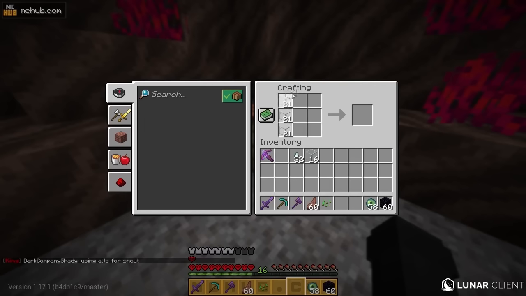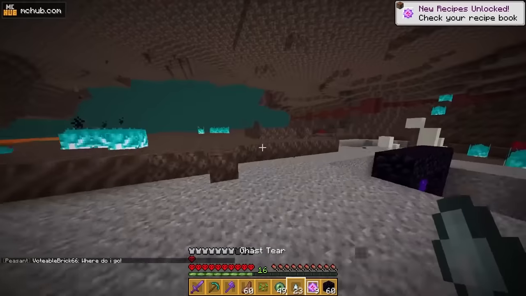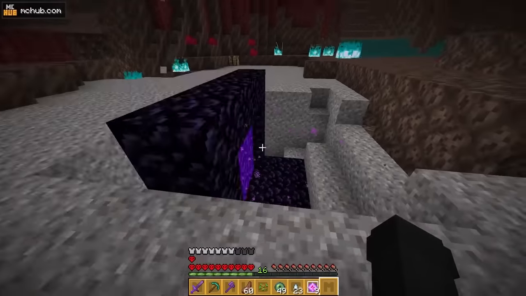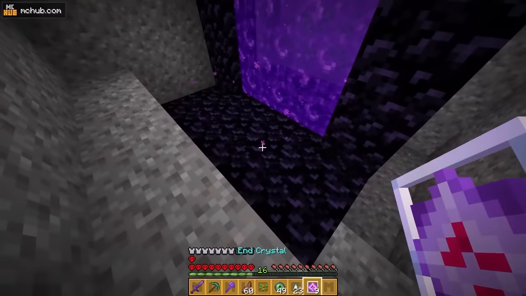I'm going to use this glass like this, with eyes of ender at the top and ghast tears at the bottom. And this gives you the crafting recipe for end crystals. This is the most powerful weapon in the game. So all I need to do now is go around this portal and build a little trap. Okay, I've got this portal here. This should actually work. All I have to do now is lead them in here, use the end crystal to kill them all, and that should be it.